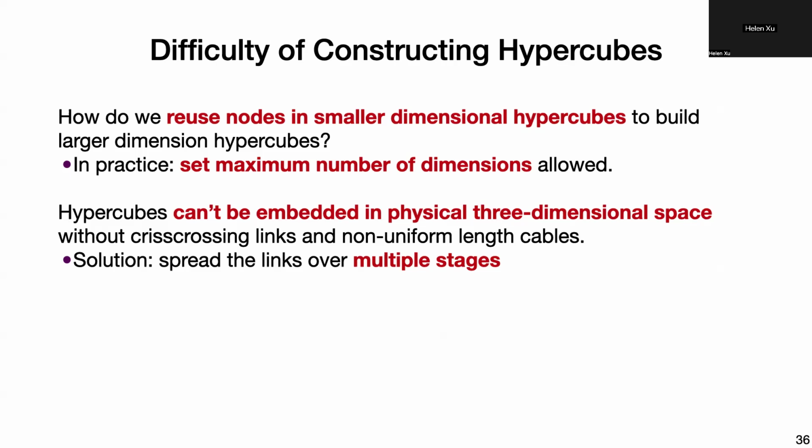One thing we'll talk about immediately is the solution, which is kind of like the tree thing that we were doing before, where you spread the thing over multiple stages. The reasoning is that it addresses these challenges. One is crossing links, and another is that some of the cables don't have uniform length, which is another problem when you build these things. So these days nobody really builds true hypercubes, but they do build things based on hypercubes.